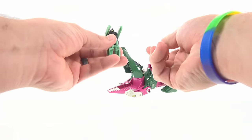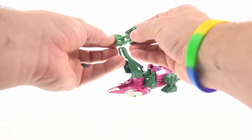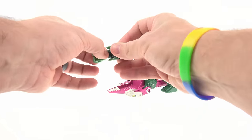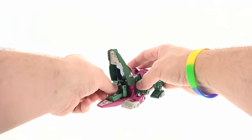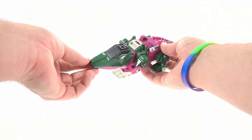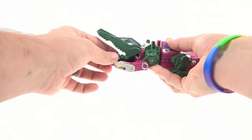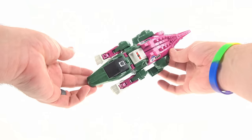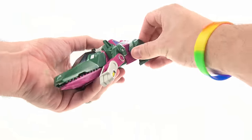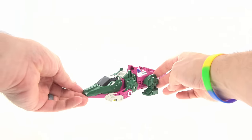Looking at articulation: the arms swivel out and you've got some nice added detail on the inside. The hips are joined and the knees are also joined, but you can kind of separate them — which always looked kind of weird. He can be stored on the inside here. I liked what they did with the new Titans Return one making the cockpit further back; having him right in the mouth was kind of strange. The mouth opens and these can rotate as part of the transformation.